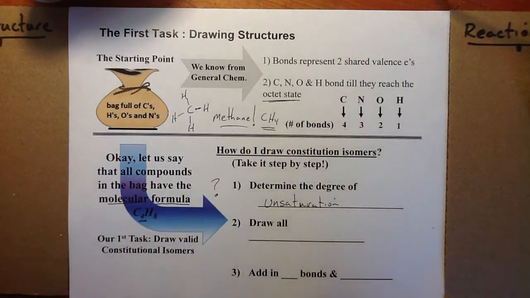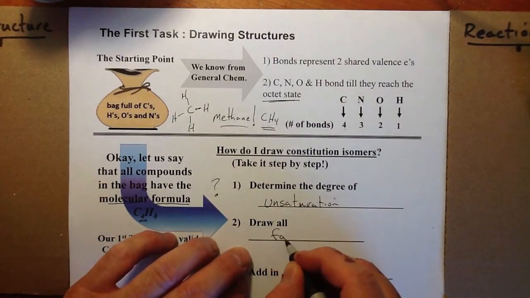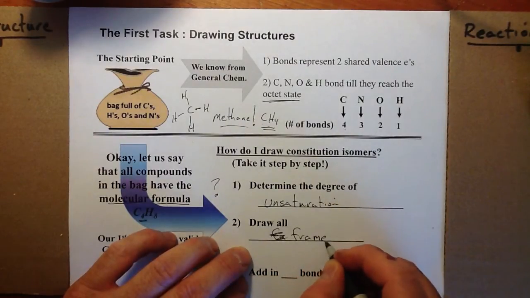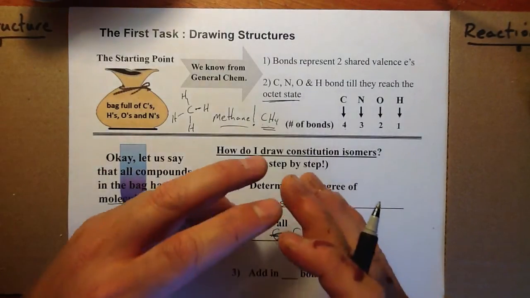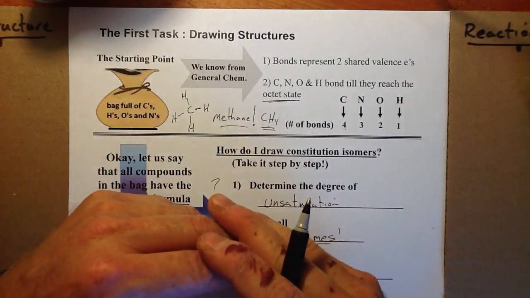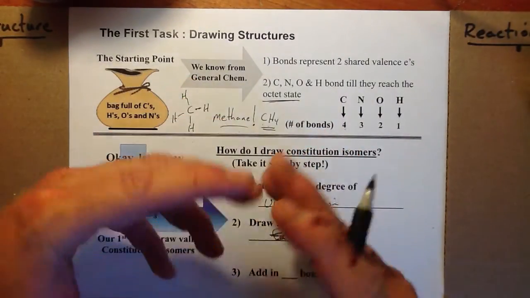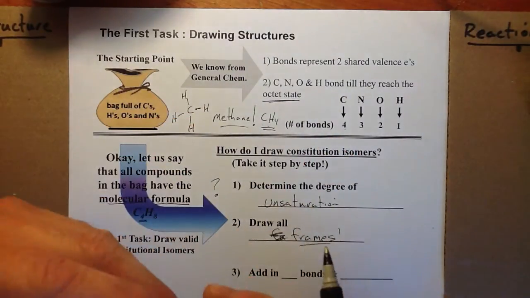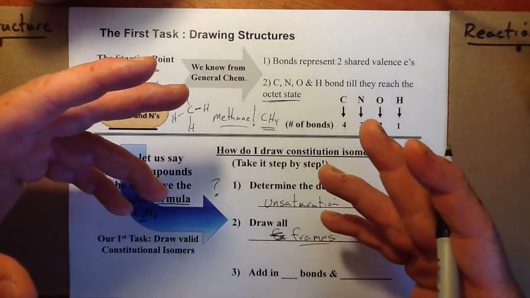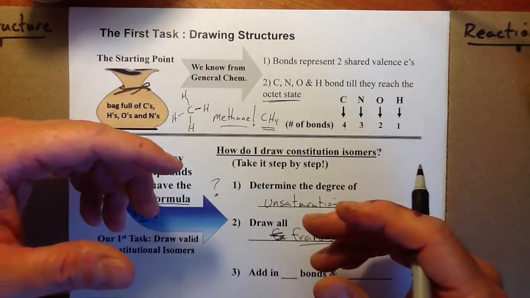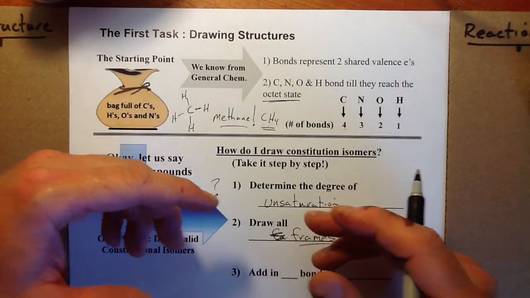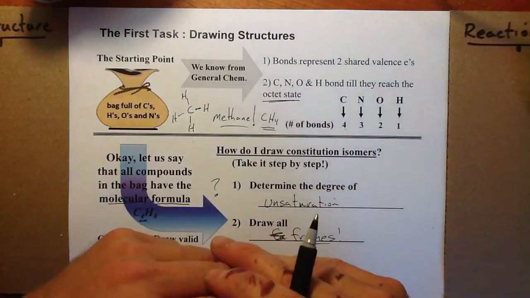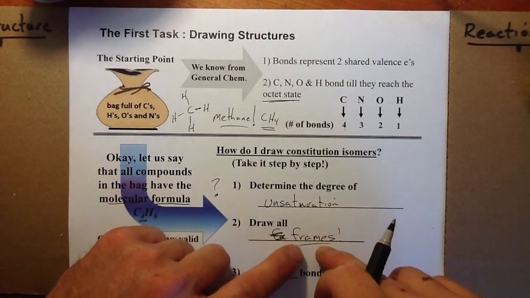Then we can move on to drawing all what I call frames, not FAMs, frames. Like in the building of a house, the 2x6s, the sill plate, the concrete, that's really the frame. And then you hang off of that the sheetrock, the vinyl siding. You hang things off of it. This is what we have to find out: what is the connection of carbons, the interior elements, their framing.